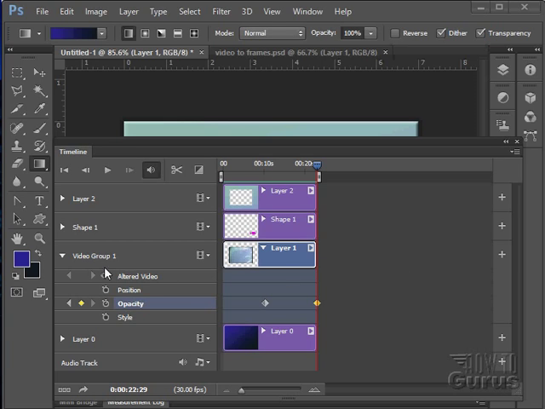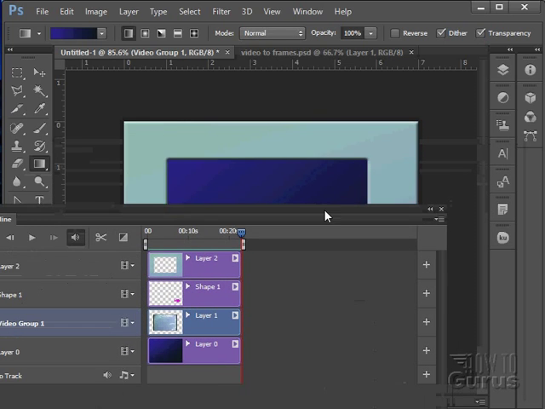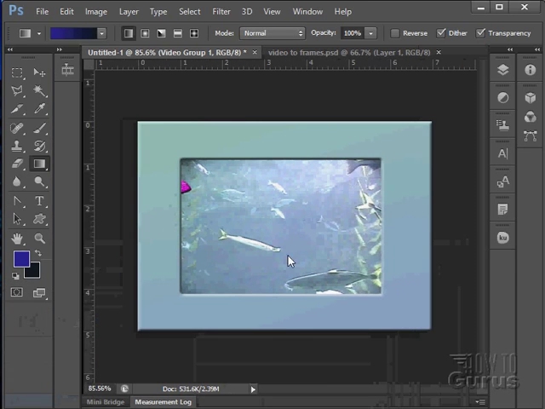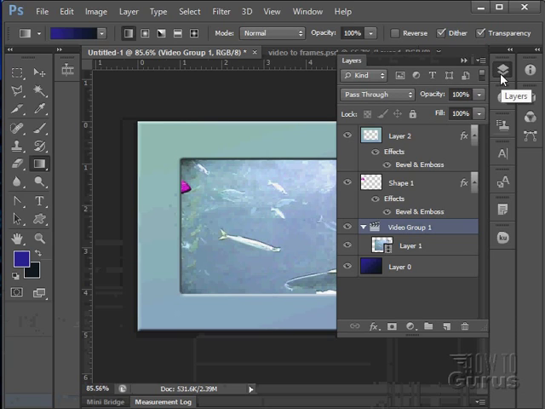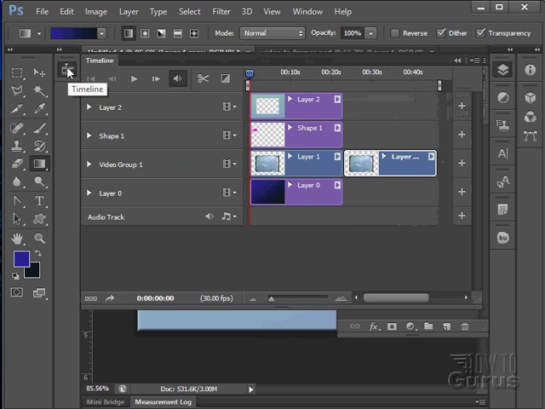All right, let's see how you add in additional video in here. Just to make this easy, I'm going to just copy our video layer. Let's go back to the beginning again. And let's bring our layers up, which I have hidden over here on the right-hand side. I'm just going to grab this layer, bring it down to the new layer button, make a copy of that video. So now I have a new layer. And it's also sitting in our video layer group. Let's bring our timeline back up again. So here's our second bit of video. This is in the video one group, as you can see.